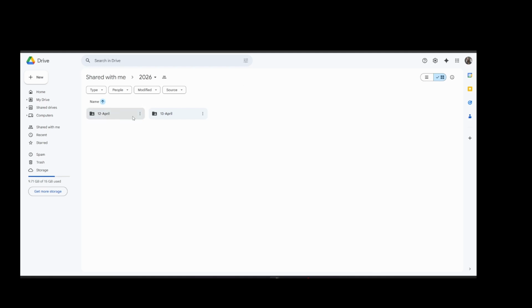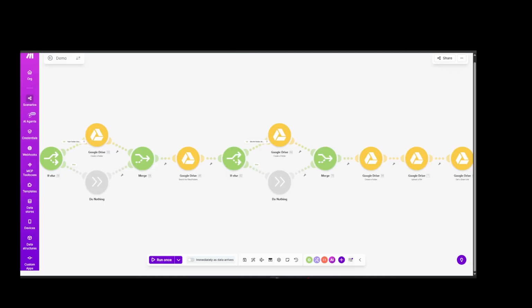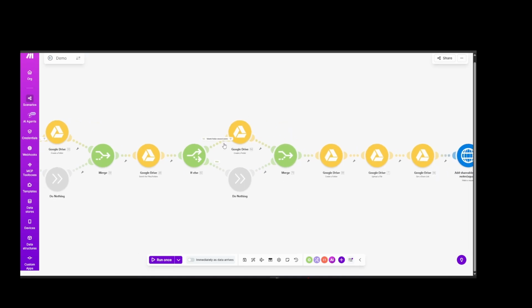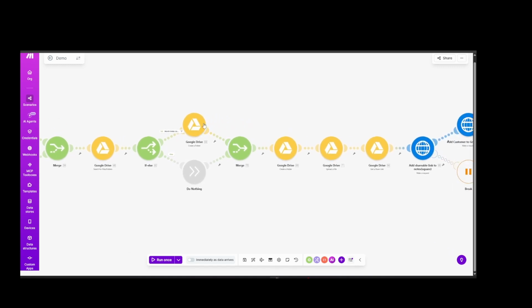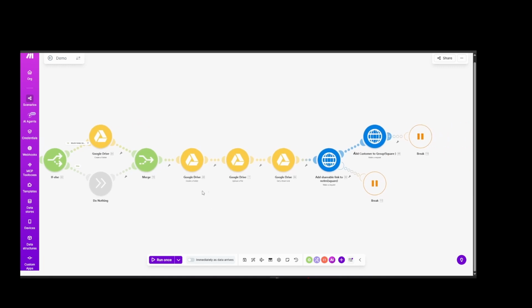We can change it to month if you want the month-only view. I have done it like this for now because that makes more sense to me. So it checks if we have the folder for the current date. If not, it creates it. If it already exists, it uses the same folder that is already in our drive.